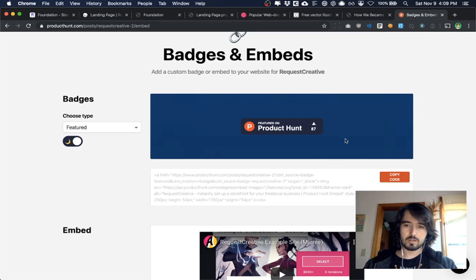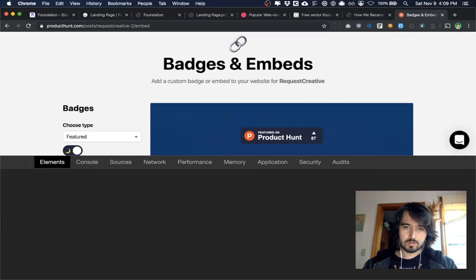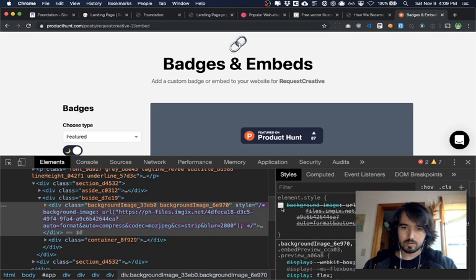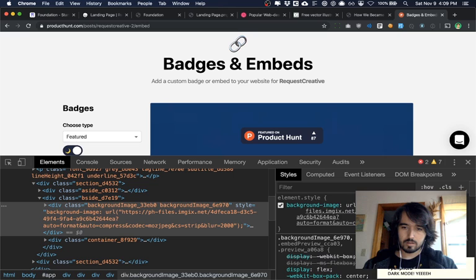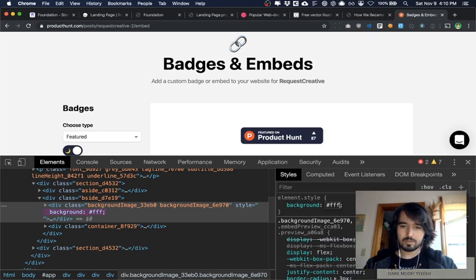I think we want the darker version. And we're going to grab it on a white background, I believe. Background image, background FFF, there we go, okay.